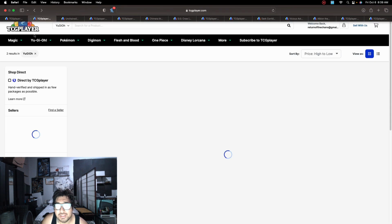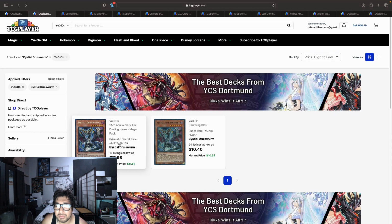Tier Elements and Unchained, I think, are the most represented popular decks of the format right now. I mean, there's still a lot of variety, but there's always going to be one or two, maybe three decks that are more highly represented than the others. So people are picking this up to go against them.